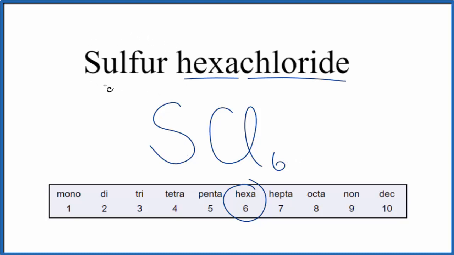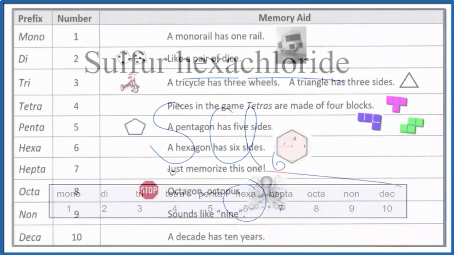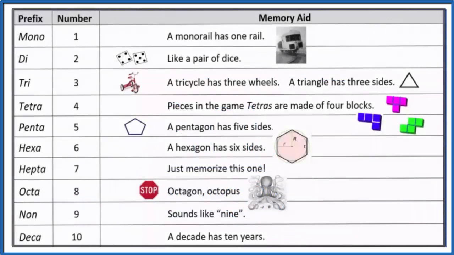You'll note that we have sulfur by itself here, it's just one atom of sulfur. But we don't write mono for the first element in a molecular formula. If you need some help memorizing these prefixes, this table might be useful.